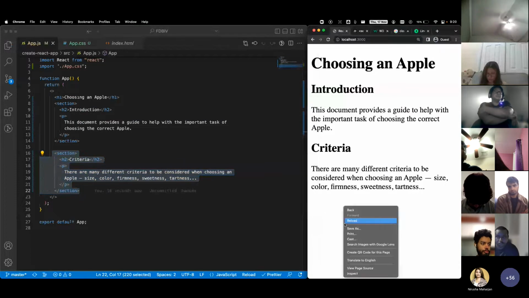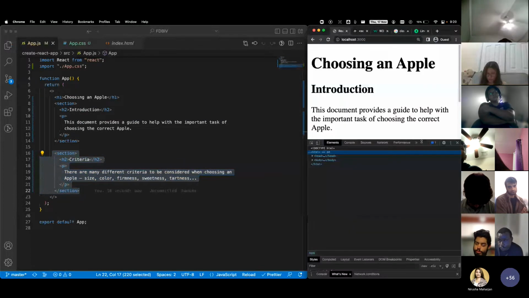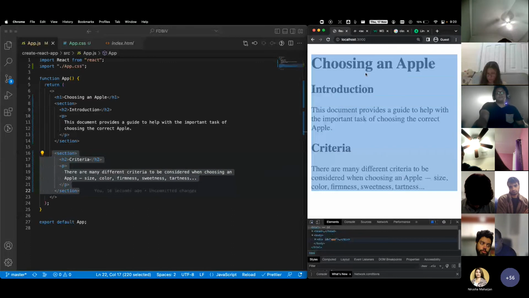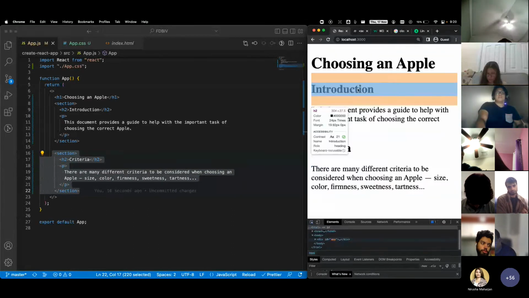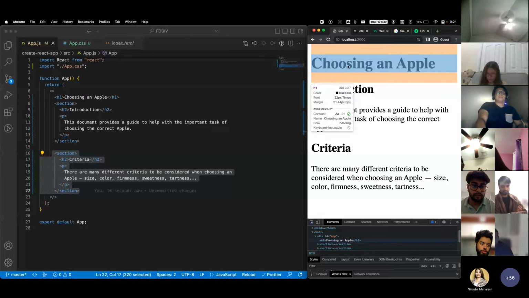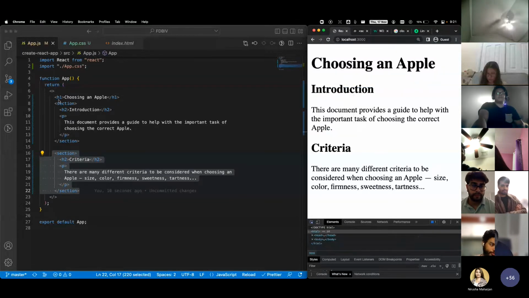So what you can do is right click and inspect, and click on this arrow sign here, and move your arrow from here to here. It will actually highlight the corresponding elements on your browser. So this is the S1, isn't it? This is H1, right? This is coming from here, line number 7. Line number 7 is this one.